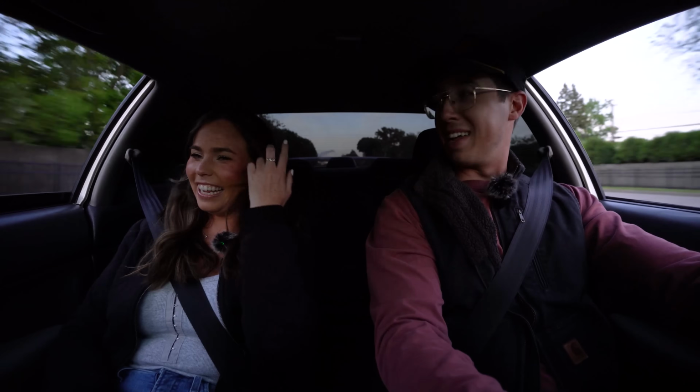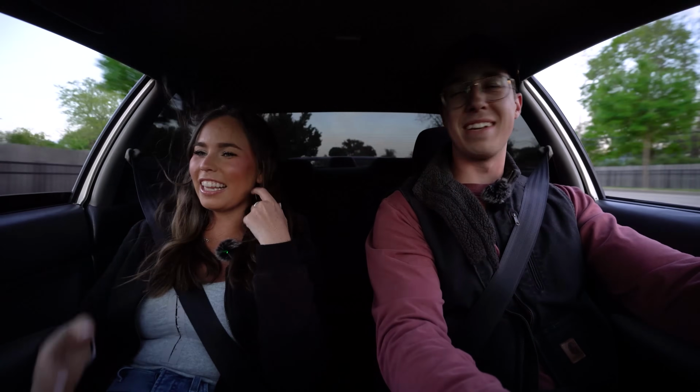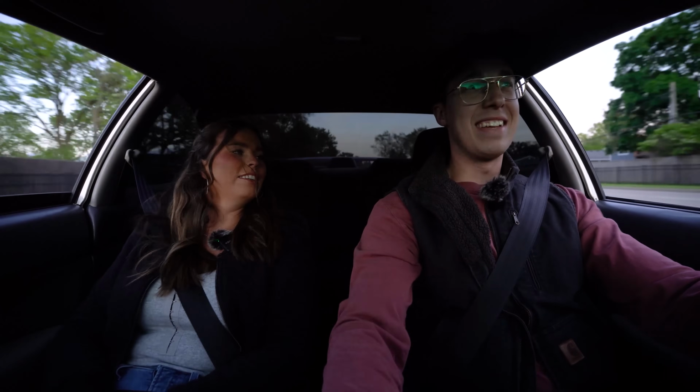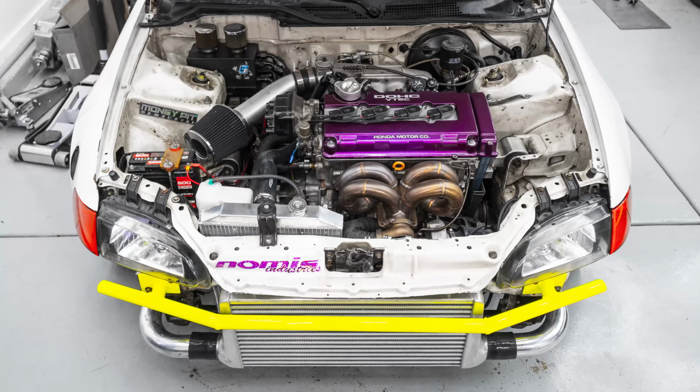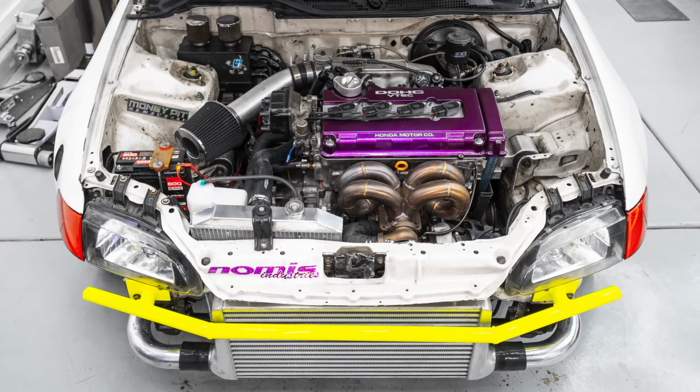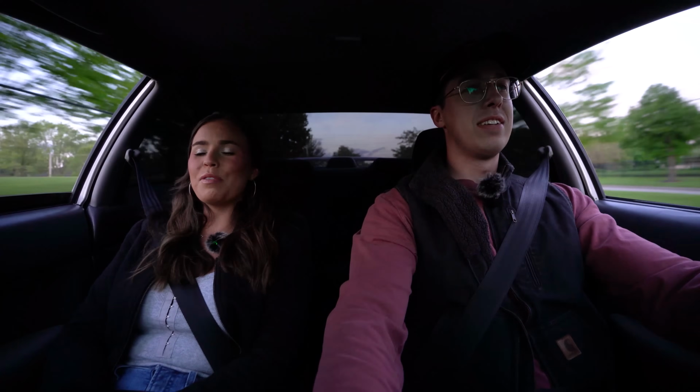It's a good power band. It is. It wasn't actually like, it was fun. It wasn't too much, like in the EG. Right, the EG is out of control. No, it was so fun. It was perfect. It's really dang good for a street car.